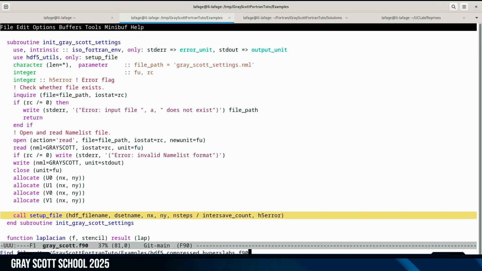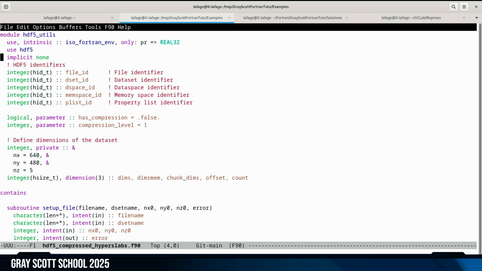you can check in this other file all the definition.